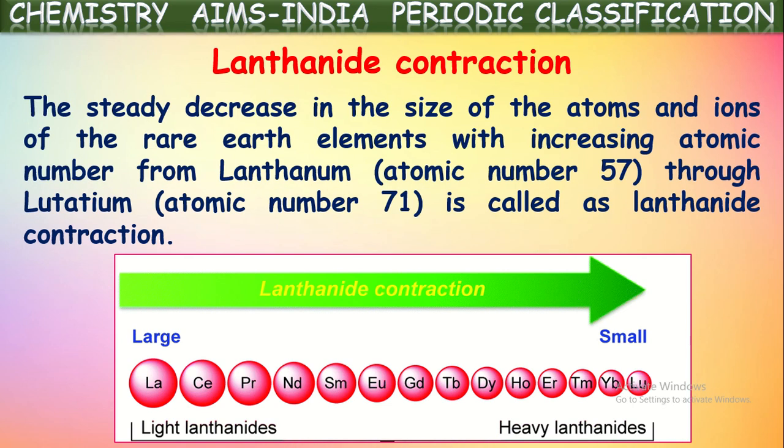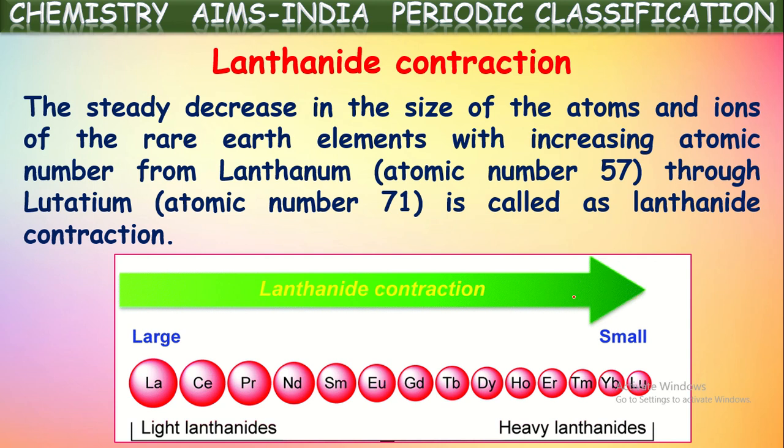So this is also about size variations. We study the decrease in the size of the atoms and ions of the rare earth elements. That is the first horizontal row, which is written at the bottom of the periodic table. Those we call as lanthanoids also. As they exist in very rare quantity in the earth crust, they are also called rare earths. These are the elements. These are called lanthanoids. So, if we observe the size of these atoms of lanthanoids or rare earths, there is a gradual decrease in the size. This decrease in the size of these lanthanoids is called lanthanoid contraction.